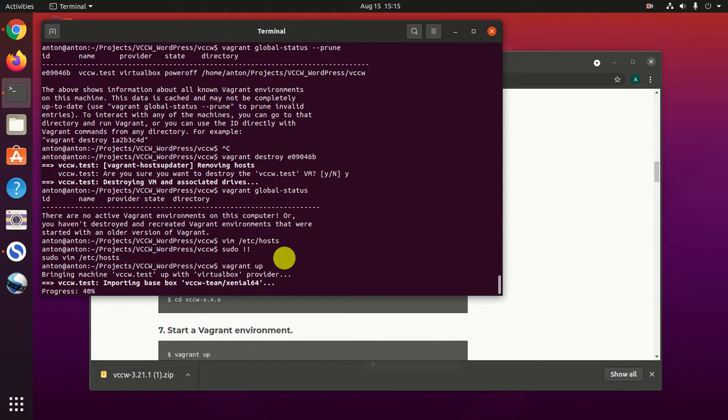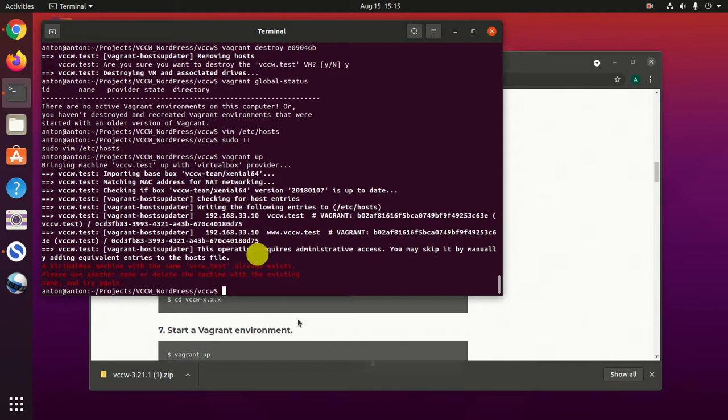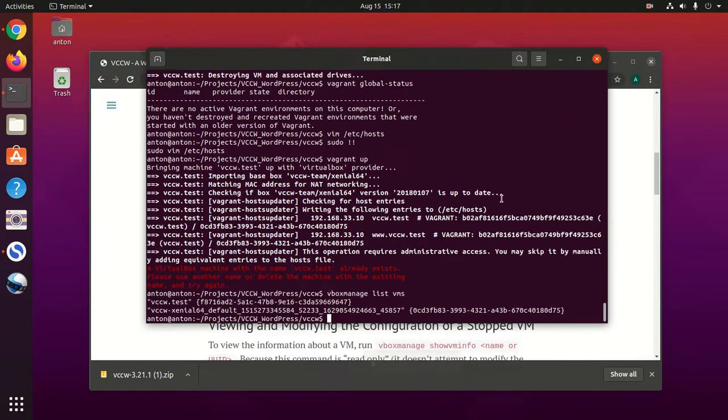Okay, so yeah, it's getting that box, which, wait, that already exists. Okay, it looks like we want to remove the VirtualBox machine because that was not deleted when we just uninstalled VirtualBox and Vagrant.